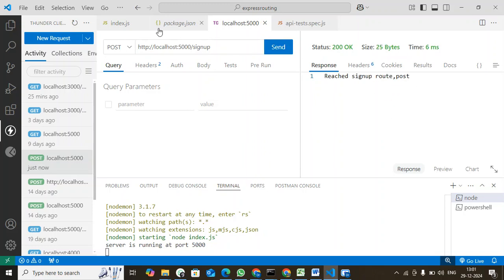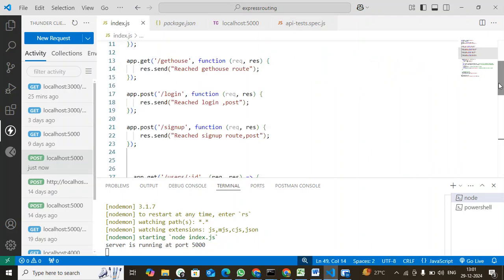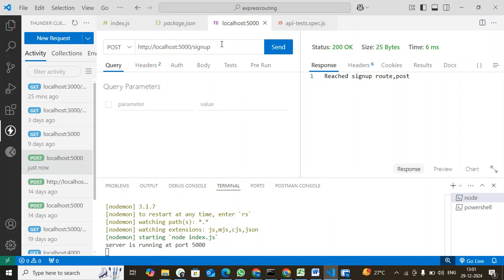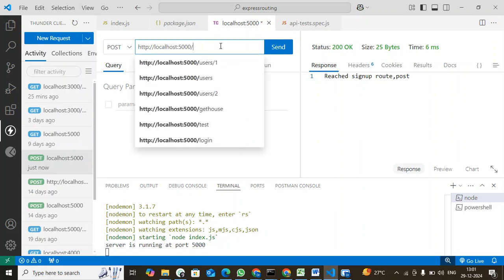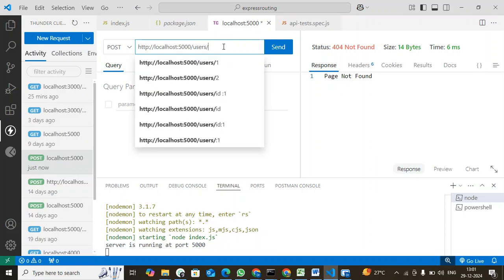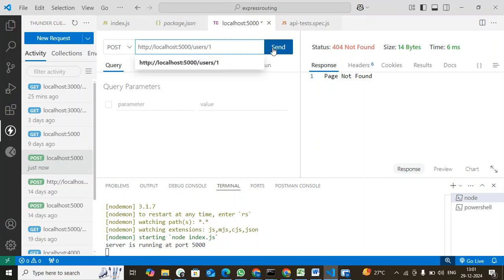And what else have we written in our program? We are trying to get users with ID. So here I want users. Let's see. Page not found. We have written specifically mentioning the ID.